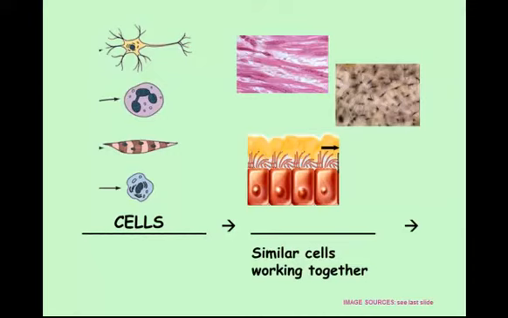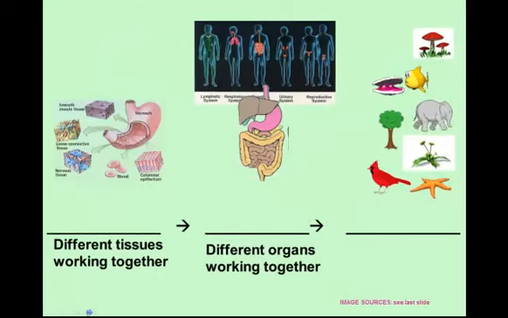If you look at this picture up here at the top, these are all muscle cells, and they would make tissues. Cells go together to make tissues. These are bone cells here, and similar cells working together to do a job would be a tissue. And then if you take different kinds of tissues and put them together, for example, this is a stomach, and if you look inside, there's muscle tissue, there's nervous tissue, all different kinds of tissues. If you put tissues together, you get organs.